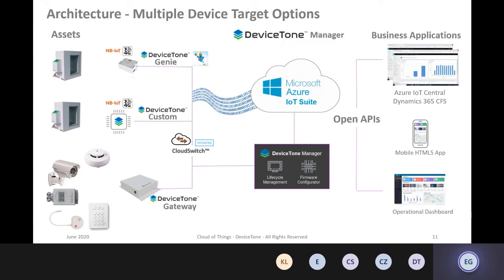On the right-hand side, you have Azure IoT Central and Dynamics. These are standard Microsoft tools. You have the operational dashboards I've mentioned, and the idea is that when someone works with DeviceTone, he gets the end-to-end solution that covers all the aspects, from the device to the business applications and the infrastructure.